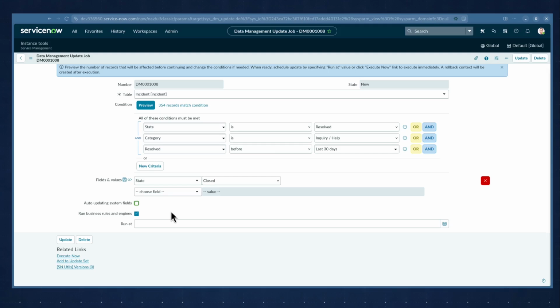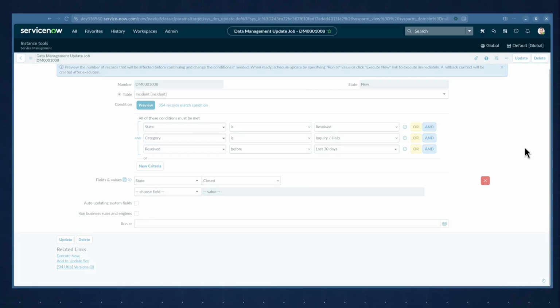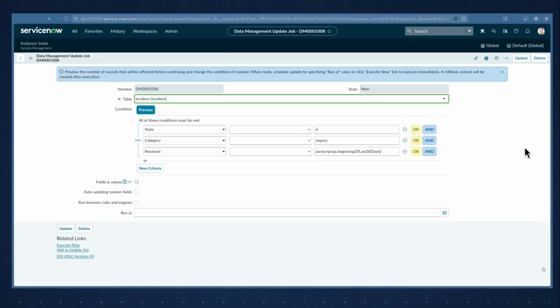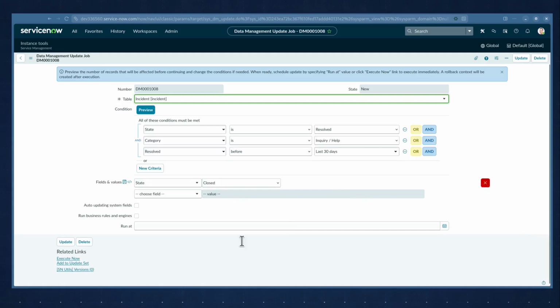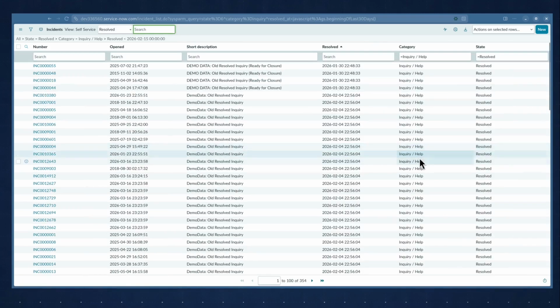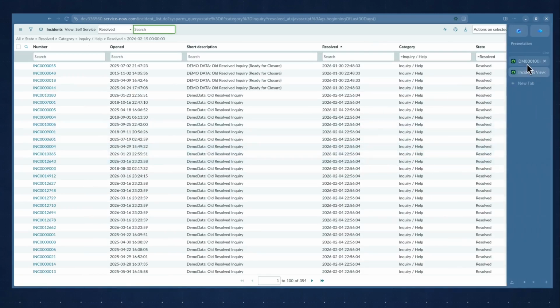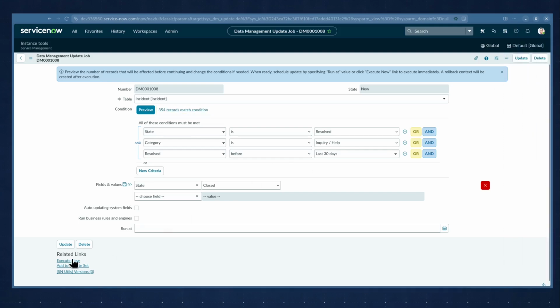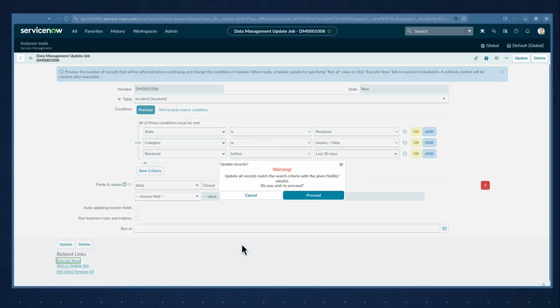And if you don't want to run the engines or business rules, it means no business rule will run nor any notification will go out. We'll save this again and we will execute. Let's preview it again and we will keep those records in the tab here, right? And we will go back to our previous tab, execute now.